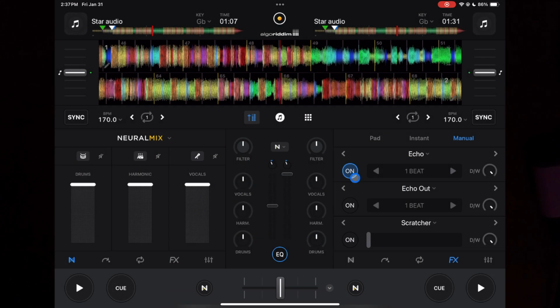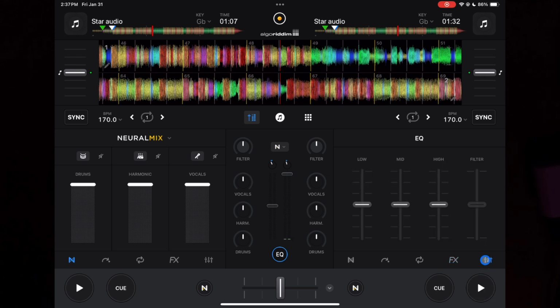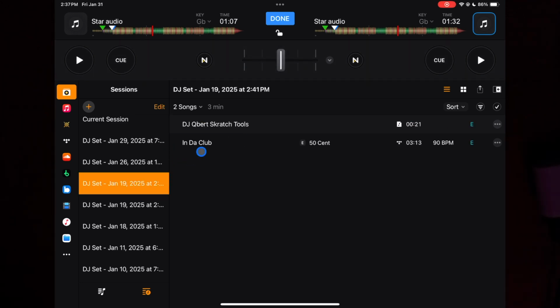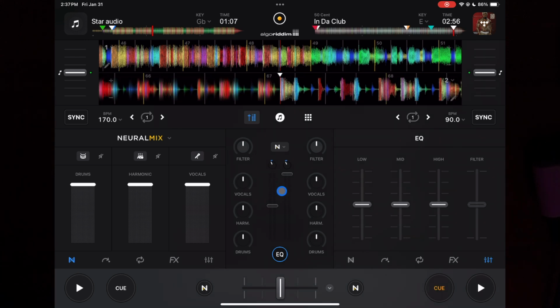This app, the way to control the gain is going to be this tiny little knob here in the mixer section in the middle. You can adjust the gain with other softwares and other ways. DJ people are used to using the gain controls every time they load up a song to have consistent volume, but with DJ Pro, it automatically does it if you have this selected. So watch what happens to the gain as I load up different songs. So the gain automatically adjusts based on the song so that you have consistent audio.